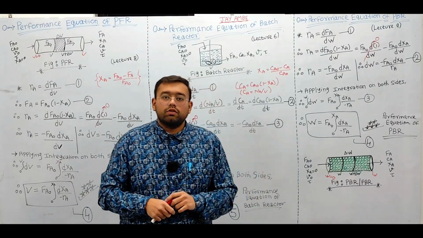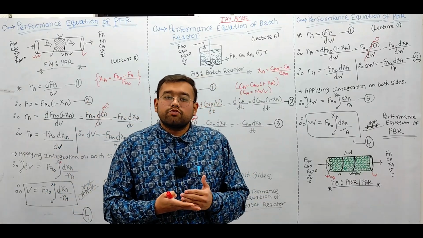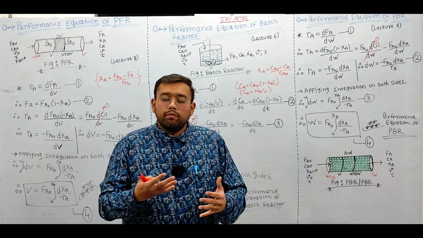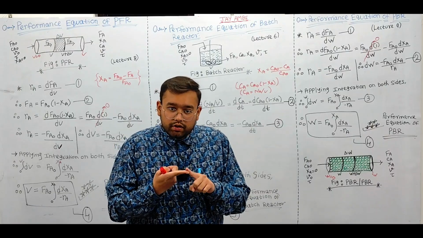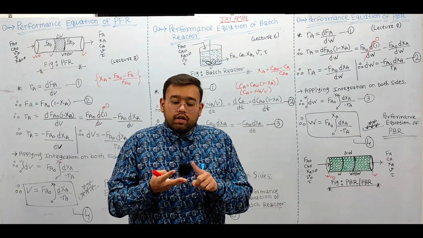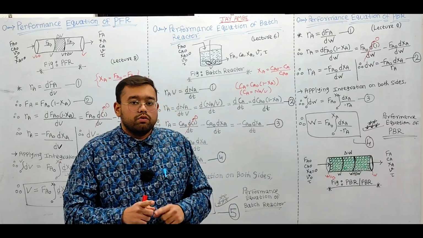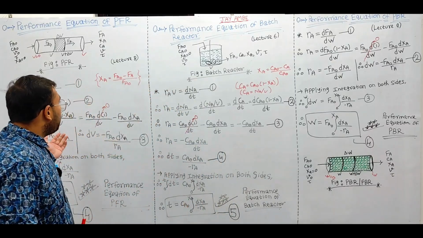In order to conclude today's lecture, today we have derived and understood how we derive the performance equation for the continuous stirred tank reactor, CSTR, plug flow reactor, PFR, batch reactors, and the packed bed reactors, PBR, right? I hope you understood. So I request you to please make all the notes.